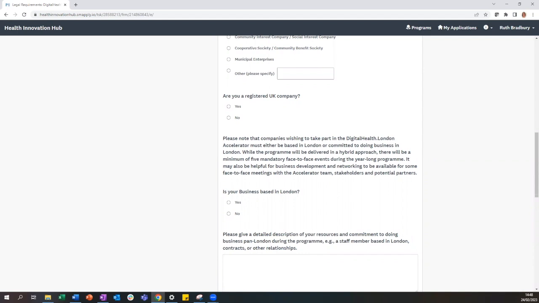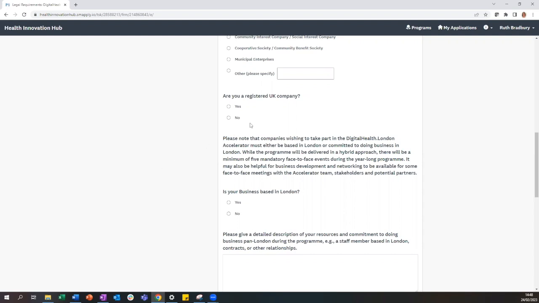We're looking at companies who are from all over the world, not just UK or London-based companies. But what we're really looking to understand is whether you're a UK company based in London, whether you're a UK company based outside of London, or whether you're a company based outside of the UK.